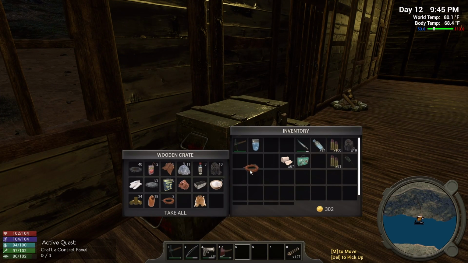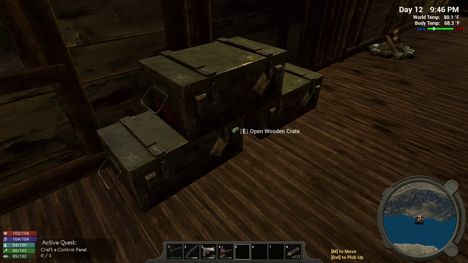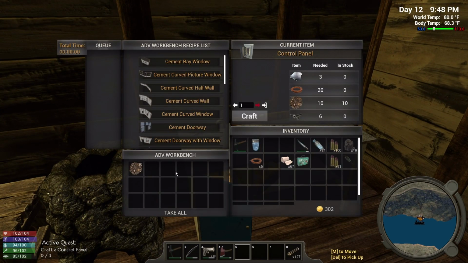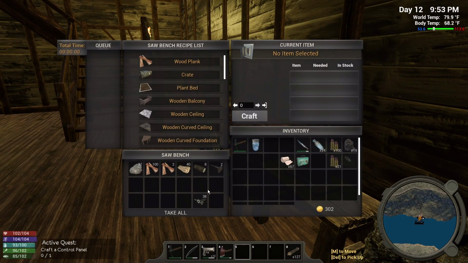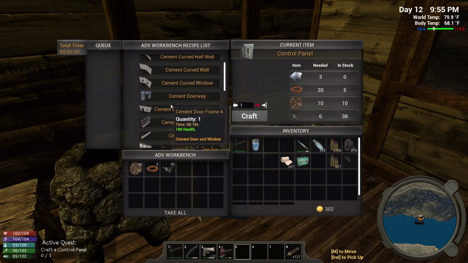Let's see, there's some of that. It's getting nighttime in it. Yep, it's nighttime. And there's some of that. Drop you here. Also need to check the workbench. So I need 15 more wires, some aluminum plates, and I do have some screws somewhere right here. Boom. So I just need the plates essentially and the wires.